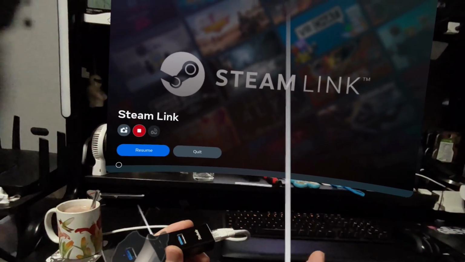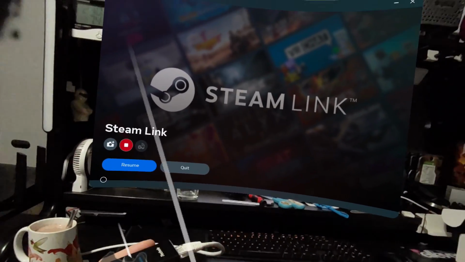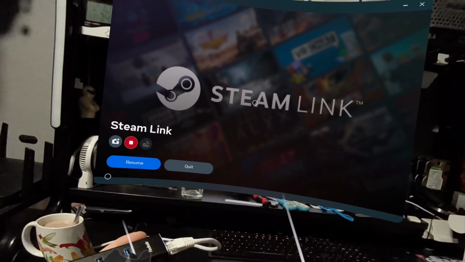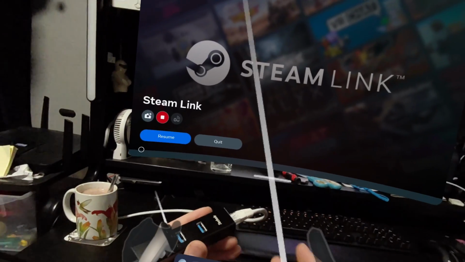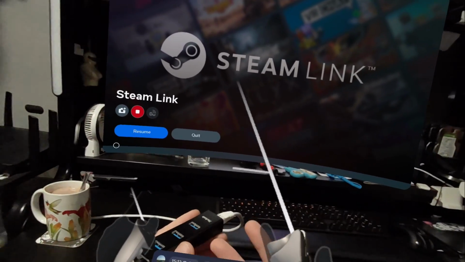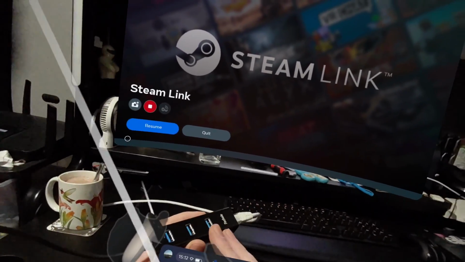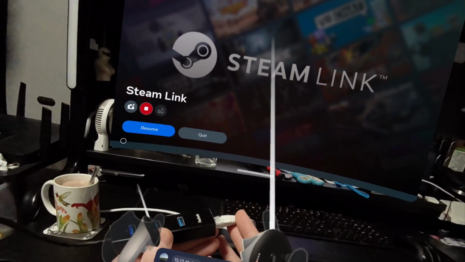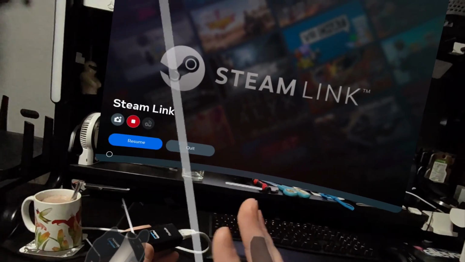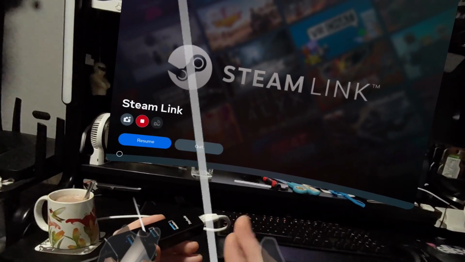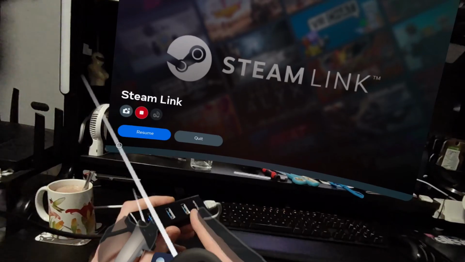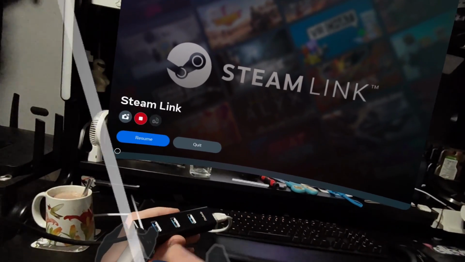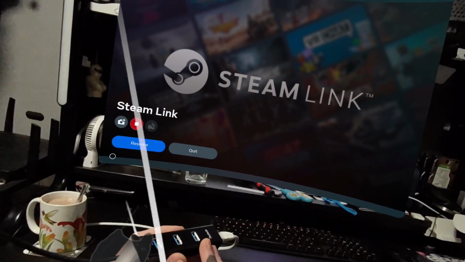Avoid the restriction on my Wi-Fi 5 router, which only realistically gives me a stable connection up to about 250 bitrate on Steam Link with the max encode size. So I just have bits and bobs that I have here. This is a normal USB-A hub with an Ethernet connection on it. I then connect that to a USB On-The-Go adapter, which is USB-C into the headset. It has a USB-A port, which this hub's plugged into, and has a power port as well, so I can power a PD charge into that.